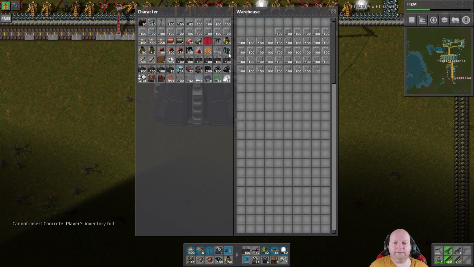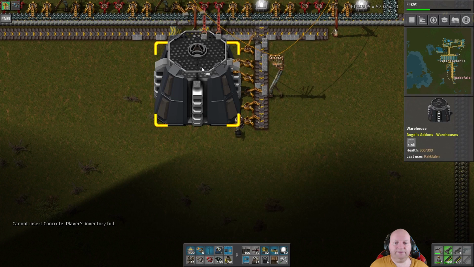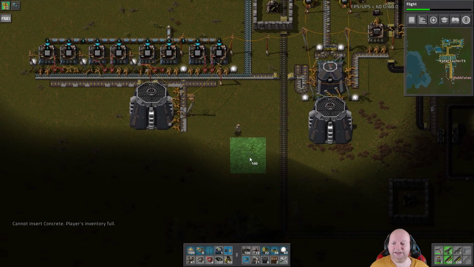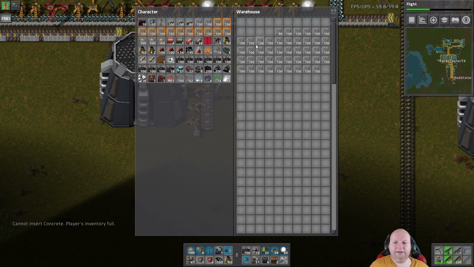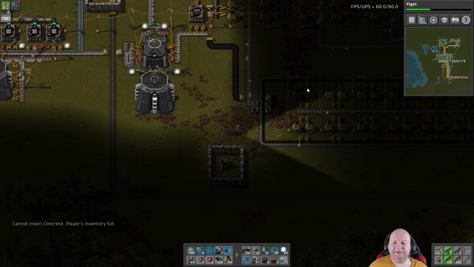And that's the wrong button. I just want a couple of hundred concrete on me, just to use some of it up. Because might as well start using some of the concrete up. Yeah. But give me a maximum. Fill my entire inventory with concrete, and I'll just run down the bus and place them down.